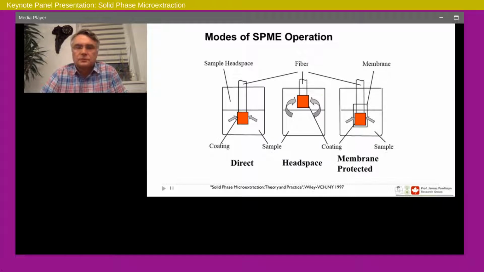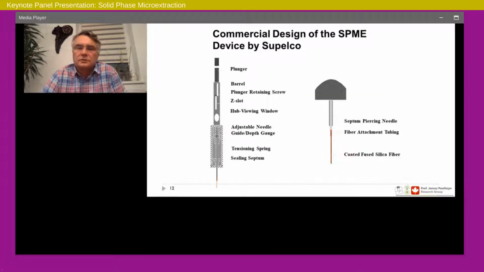I will show you in a moment. So basically, you can consider 3 different types of experiments. Direct extraction, as on the first slide from the left, so you have a direct extraction pre-matrix, headspace extraction, which is a very powerful application of the SPME. Or more recently, and that's what I will focus on, looking at very complex samples and using some type of membrane protection approach to avoid the contamination of the coating by real matrices.